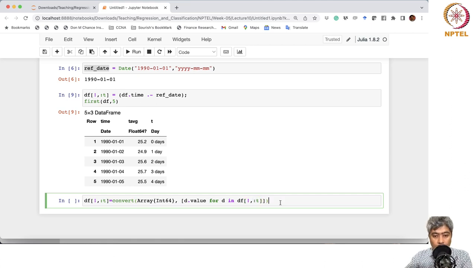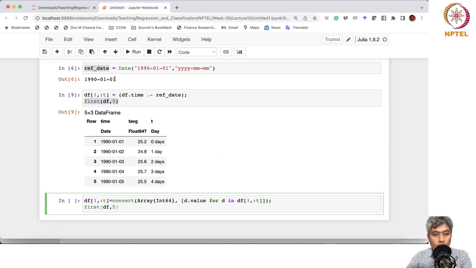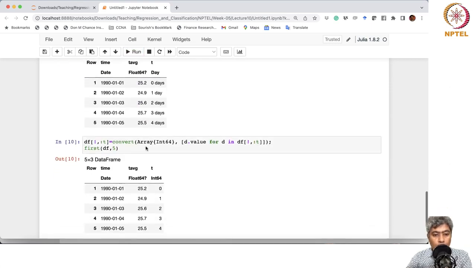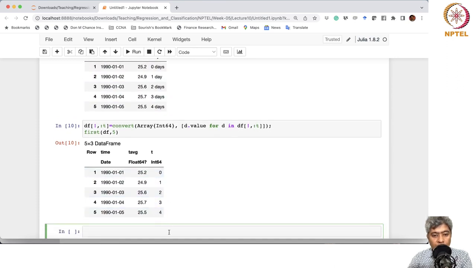Okay, and I want to just run this. So now you see the initial it was a day and now it is being converted into integer 64. So eventually I want to model t average as a function of t.